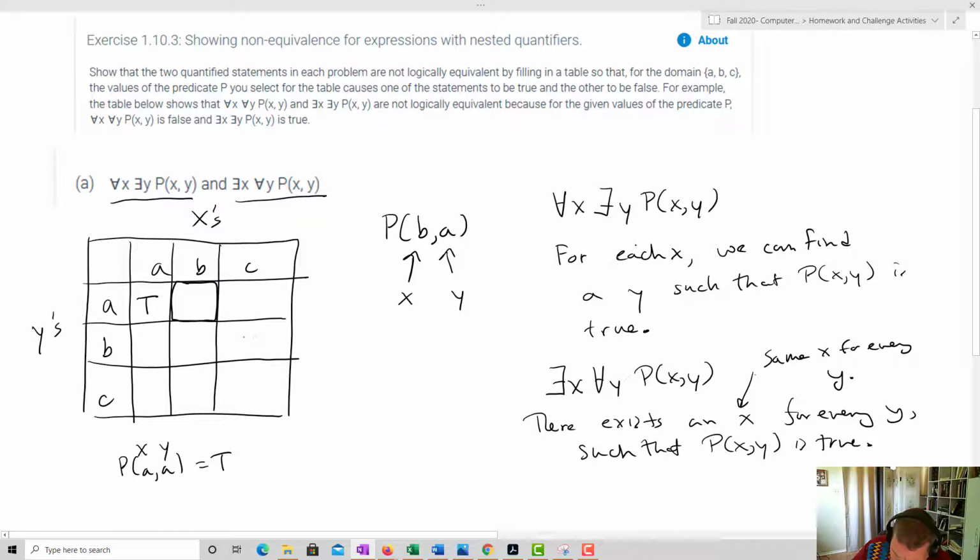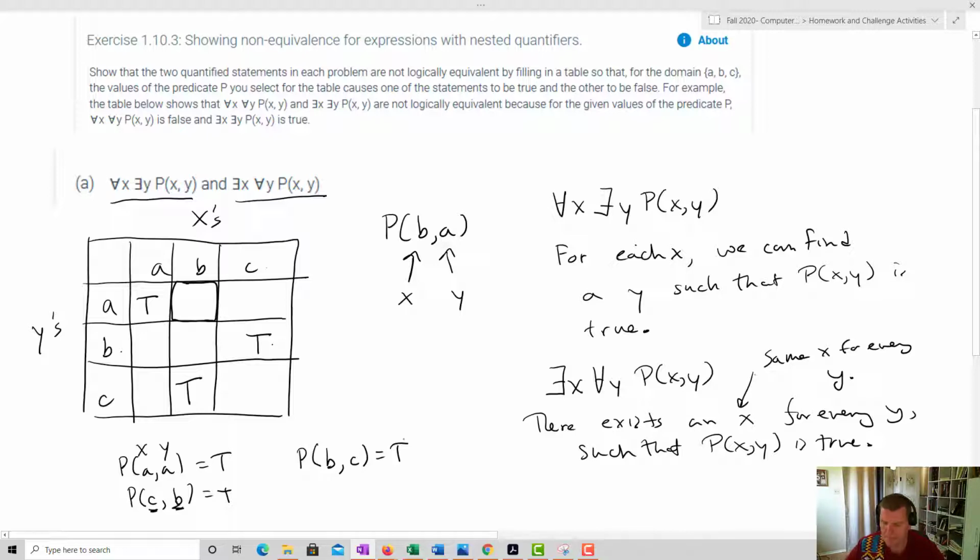And then let's go to B. And let's say, for example, for B, I want it to be C. So I'm going to have P of CB. Okay, C is my X value, B is my Y value, and I want that to be true. So this is going to be true right there. That's true. My X value is C, my Y value is B. All good. And just to make sure that everything works out, let's put this one here as true. And that'll then be P of BC equals true.